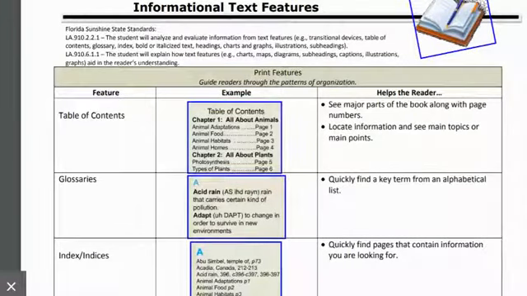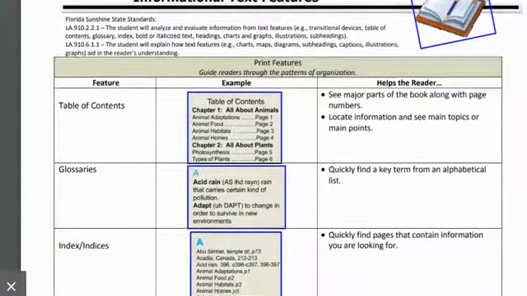So for print features that guide the reader through patterns of organization, we have table of contents. The table of contents helps the reader see major parts of the book along with page numbers. It locates information and helps see the main topics and main points.